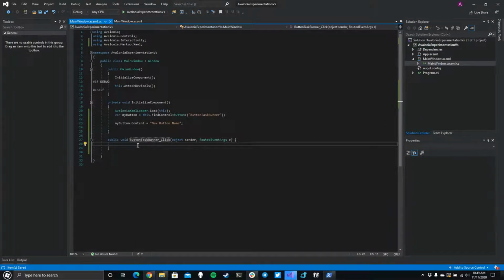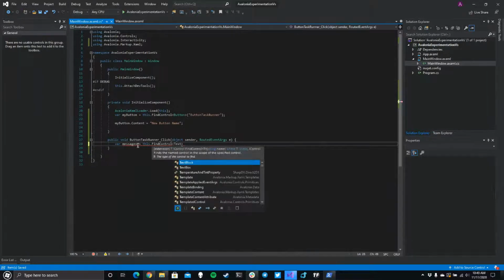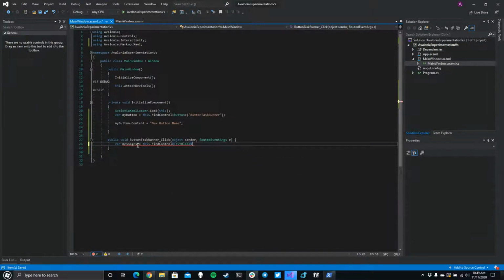And we're going to, again, this find control. This would be a text block, correct? And then the name of it is welcome messages. That should give us the text block.